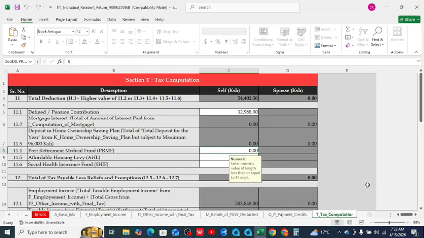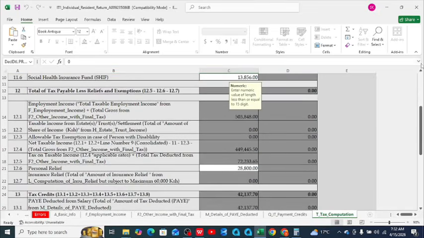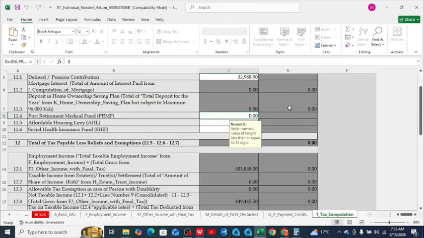What we need also to come here and check is if the amount of affordable housing levy is adjusted correctly. What we usually do, as we know, affordable housing levy is 1.5% of your gross income.